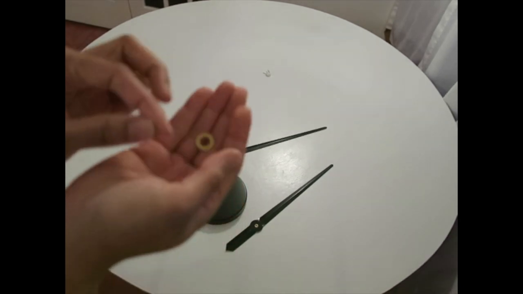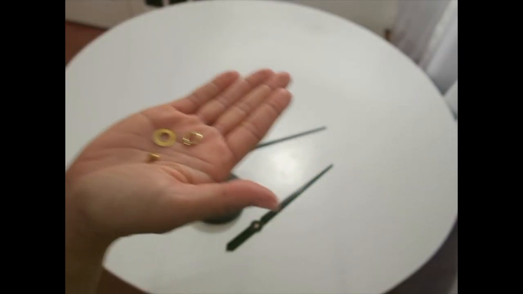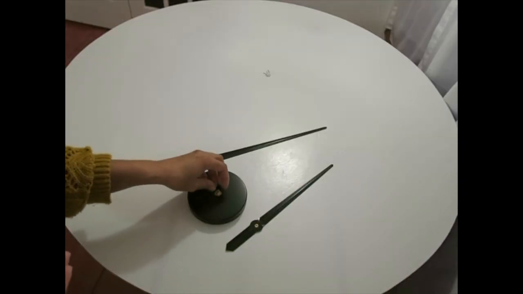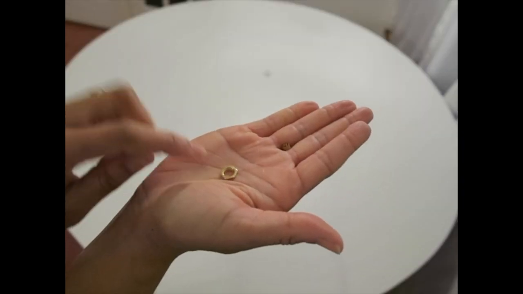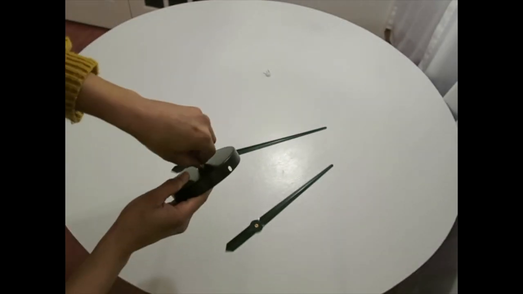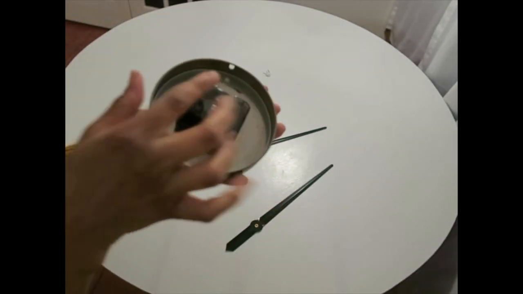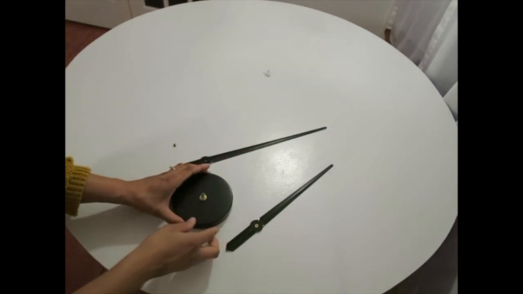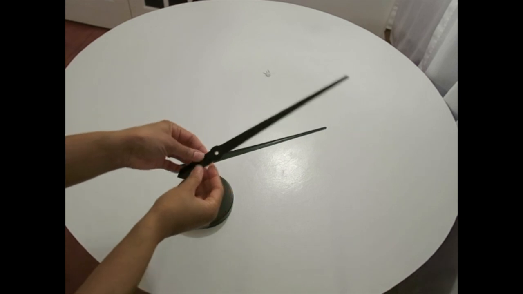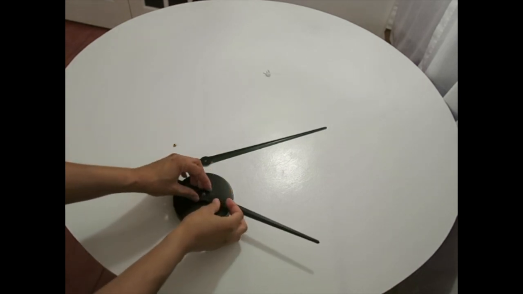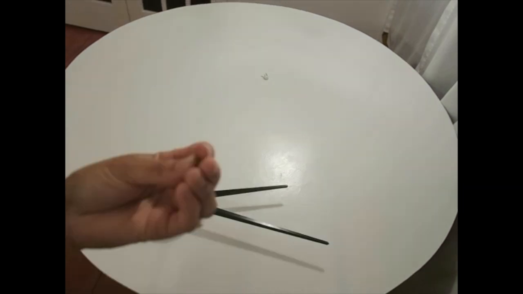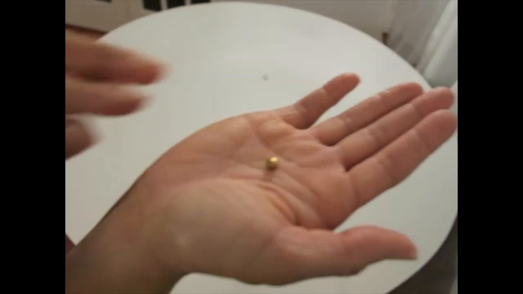We have these three pieces here. This little bracket, the flat one. Then we'll put this one on. We have this little hole to be at the top. And then the next thing is the hour hand goes on, and then the minute hand. And then we'll just attach this last piece here.